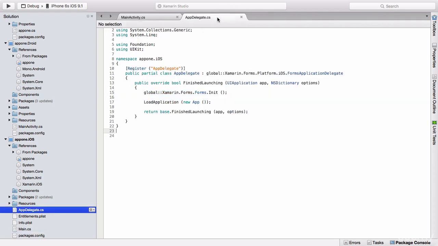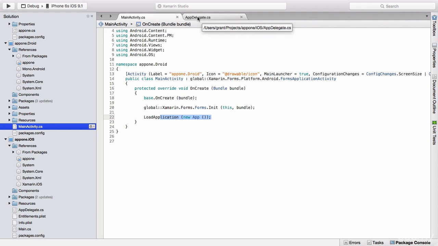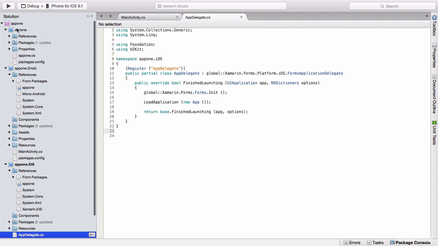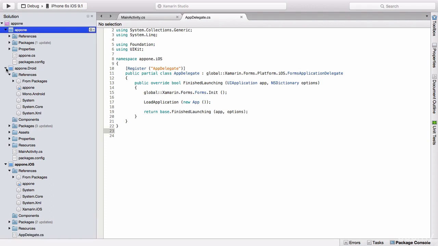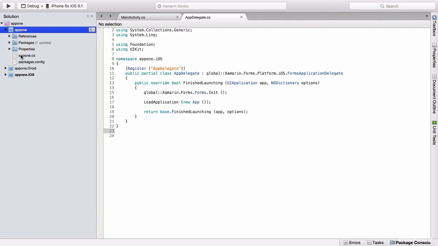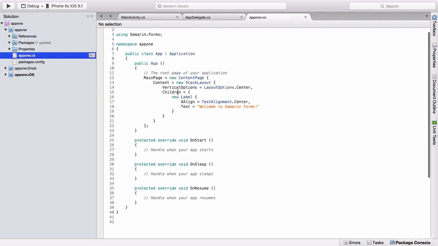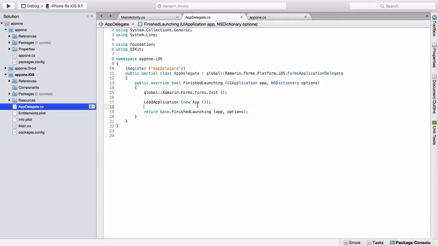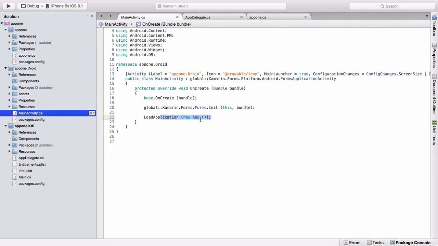Okay, so app delegate and main activity both ask Xamarin Forms for something. And that something is stored up here in app 1. So I'm just going to close these so we're not confused. And I'm going to double click app1.cs. And here we go. We have this class app that is referenced here and here.